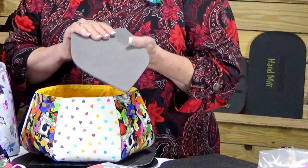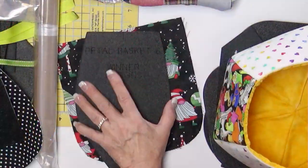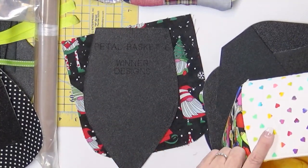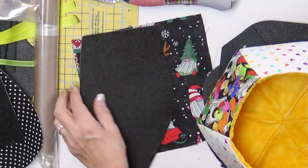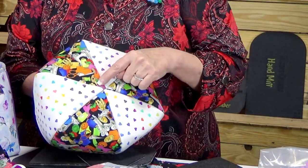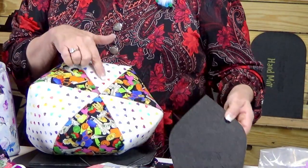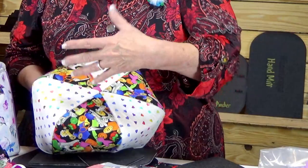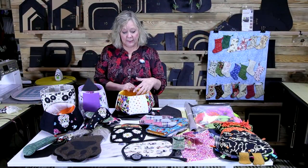So this is my six petal basket. This is the template — remember, there's no-slip material on the back that grabs. So when you go to cut, you can see how that grabs. You'll cut your fabrics and get exactly what you want. You'll stitch these together just like my box bags — basically a point to a point. I call it a roof to a roof. You're going to sew three together and then sew those three together.